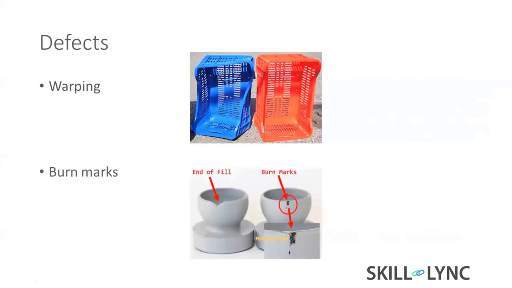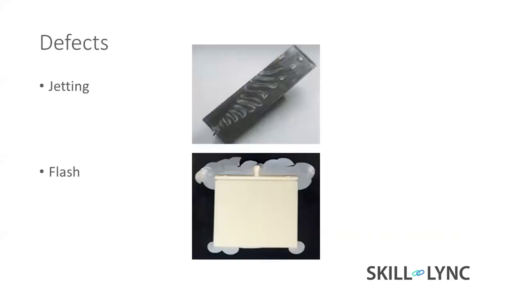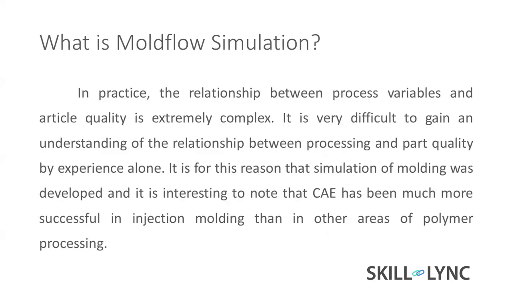Warping - you can see the warped blue part compared to the good red colored part. Warp is due to internal stress, which depends on temperature, over-packing pressure, and cooling - plenty of things are involved. Burn marks - if you are not properly venting the air, the air will get compressed at that location and create a burn mark. Jetting - mostly it comes from thick sections; sometimes when a gate is placed at the center of a thick part, 8-10 mm, it creates jetting, so we have different gating options to avoid this. Flashes - we must determine how much clamping force is required; if not properly defined, excess material forms around the parting line.